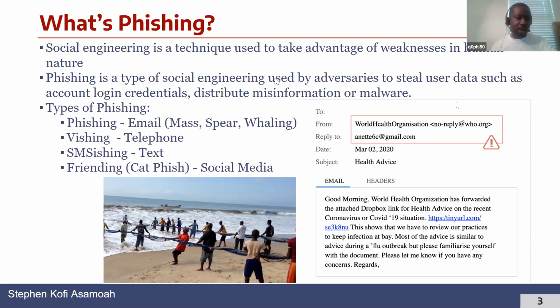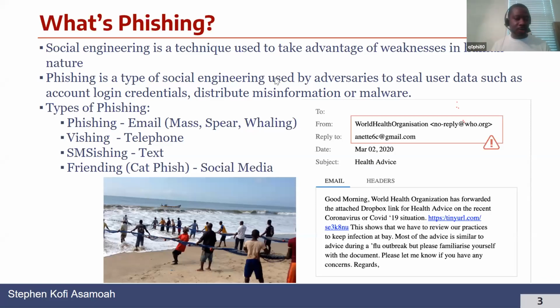So the types are several. We have the raw phishing, which is through email. Even within the email phishing campaign, we have different types. We have the mass email, which you send to a whole bunch of people. And then we have the spear phishing attack, where you have a select few people that you want to target so you can be very effective at it. So you can look at an organization and say, hey, I just want to target the human resources, or I just want to target only the IT guys. So that is spear phishing. Whaling is when you try to attack the C level, the senior management level, the CEO, the CFO, the CISO, those kind of people. That is when you try to get to the executives, right?